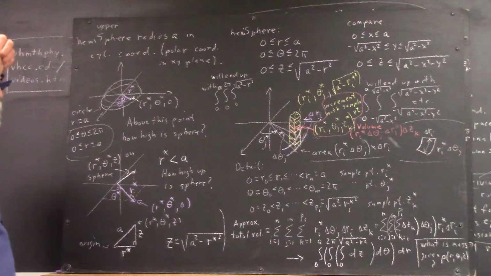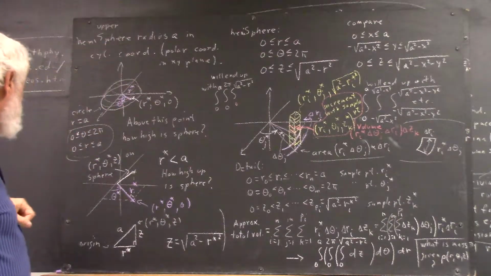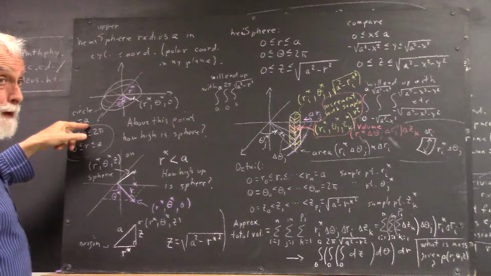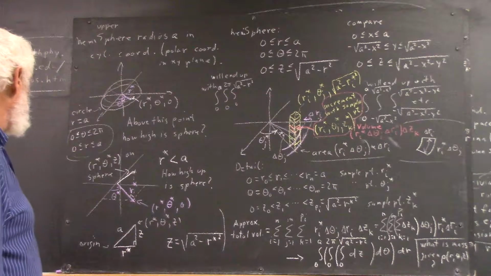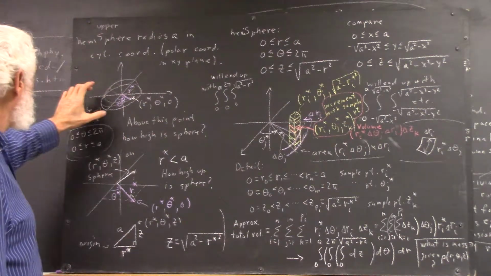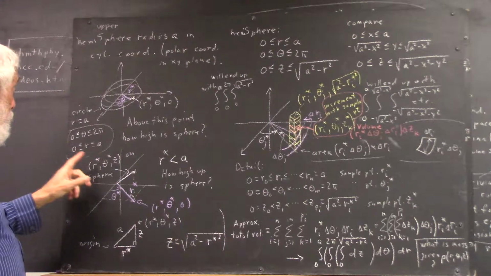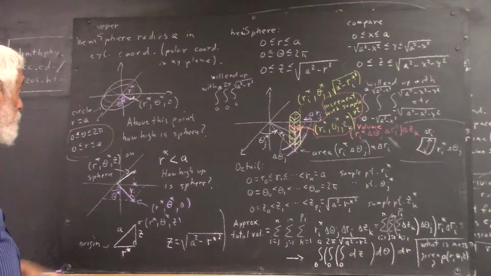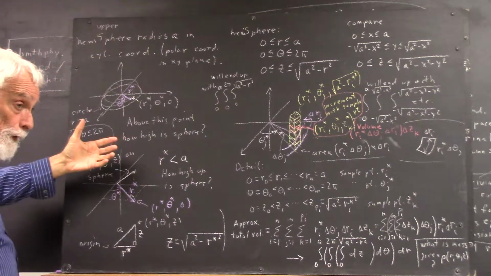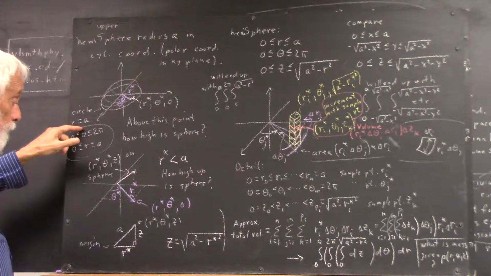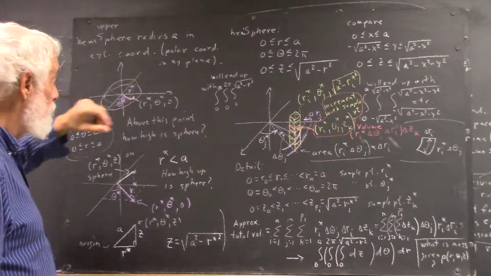Now let's go back up here. The circle that we have in the xy plane down here, the plane perpendicular to the z axis, is characterized by r equals a, right? That's all we need. But of course theta goes from 0 to 2 pi because we go all the way around the circle. So the points inside the circle are characterized by theta somewhere between 0 and 2 pi, and r somewhere between 0 and a. So this circular region down here in the plane lies directly under the hemisphere, and for any point r, theta down here, we know how to find z, how far we have to go to get up to the sphere.